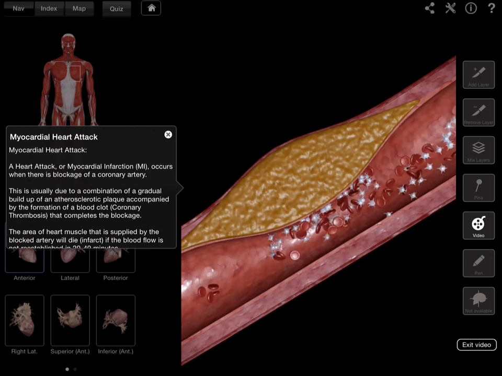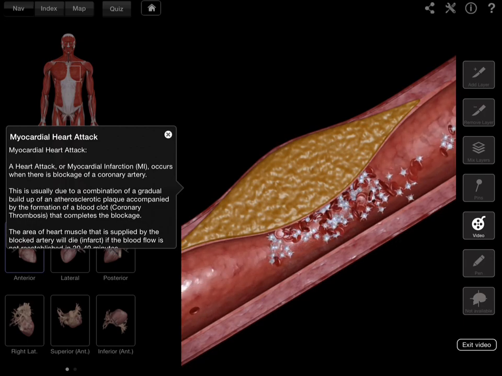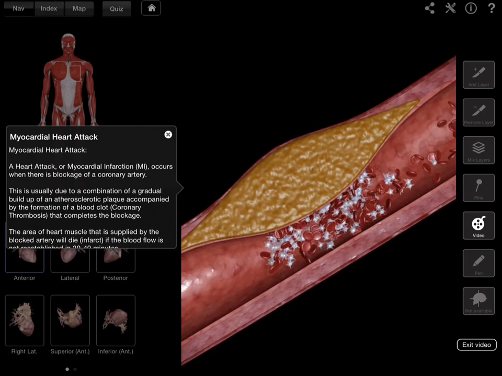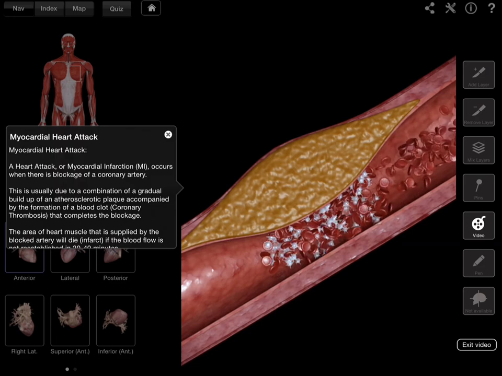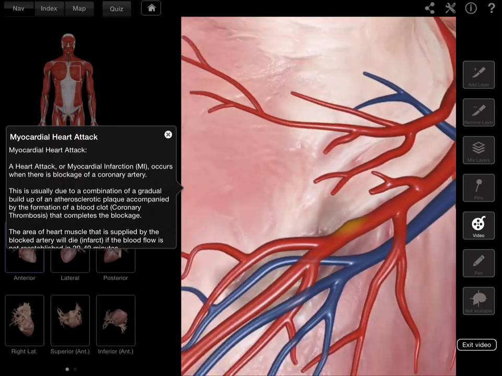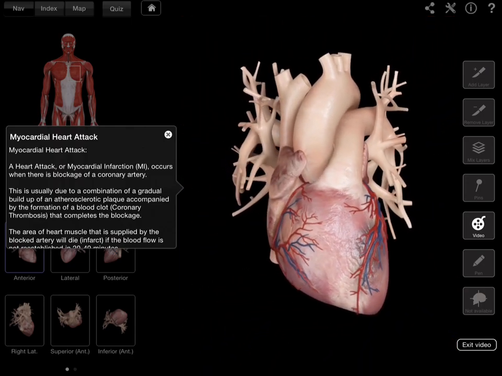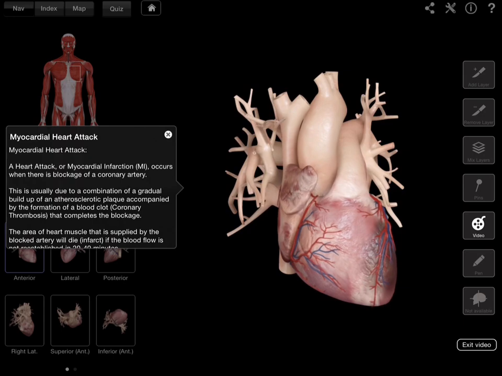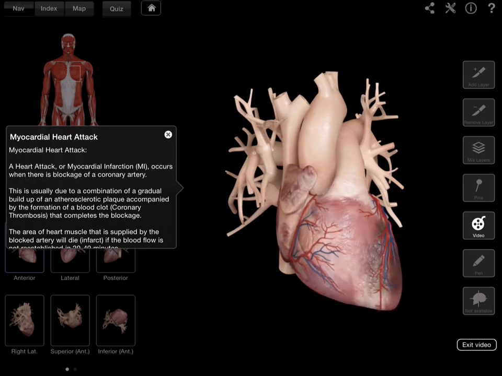So there's the blockage of the coronary artery and the buildup of the blood and clot, and their blood flow stops as the heart darkens in that area.